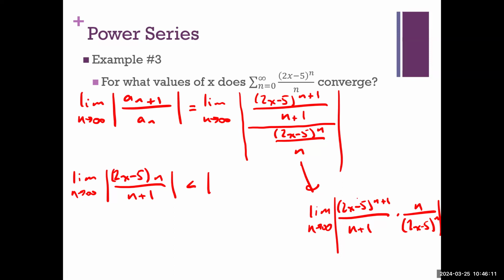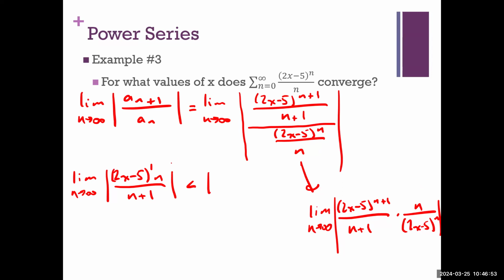But as far as the 2x minus 5, how did I end up with 2x minus 5 with no exponent on it? Right, so it's also to the first power. And what were the powers of these two things? They had the same base, 2x minus 5, and I divided that base to the n plus 1 by that base to the n. When you divide things of like bases, what do you do with the exponents? Subtract them, right? N plus 1 minus n is 1. So that's why this simplifies the way it does.